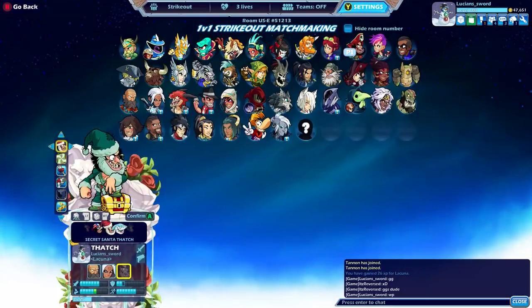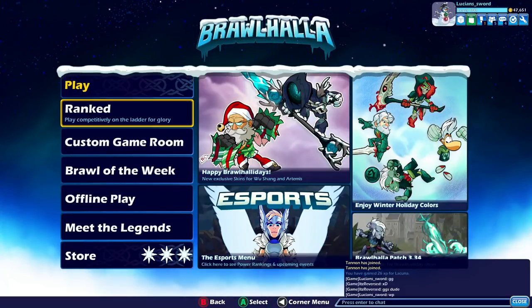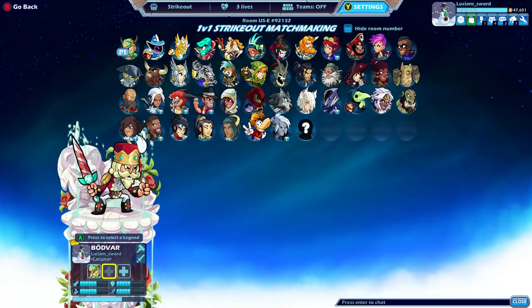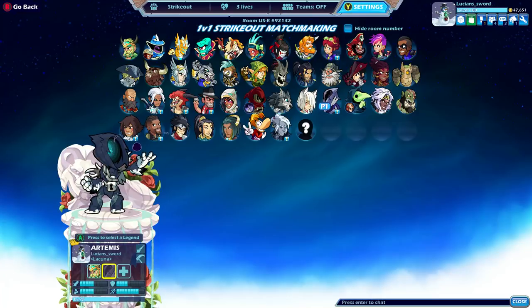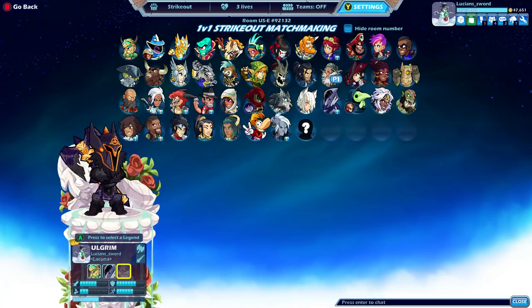I don't remember if that was the same guy, was it? Let me go back. Oh no, the other one was Germaner. That's right, Germaner. Alright. So who did we miss? We missed Nutcracker Val. Bodvar. There you go. I'm gonna go ahead and throw in that Artemis again because that was amazing! Artemis! And let's go ahead and keep it holiday theme.